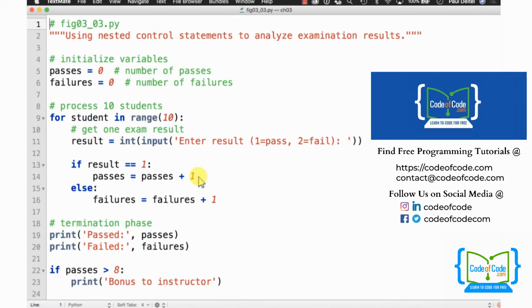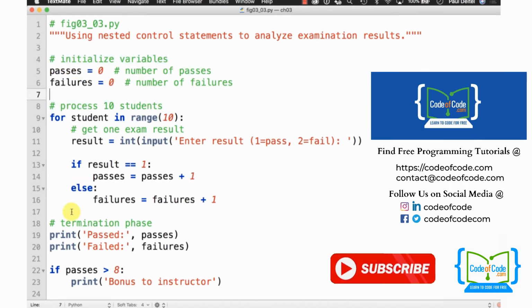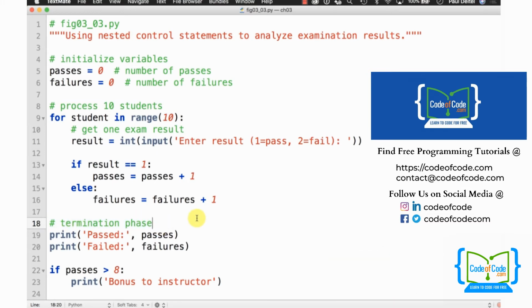Now first of all, I want you to notice that we did in fact use comments that talk about the initialization, the processing, and the termination portions of our program. So for initialization of the variables, remember we had 2 pseudocode statements, one representing the fact that passes should be set to 0 and one that failures should be set to 0.